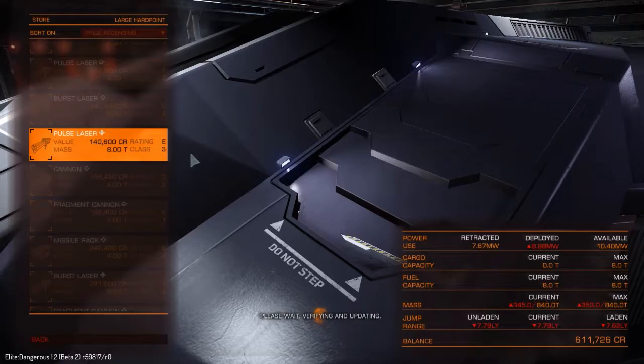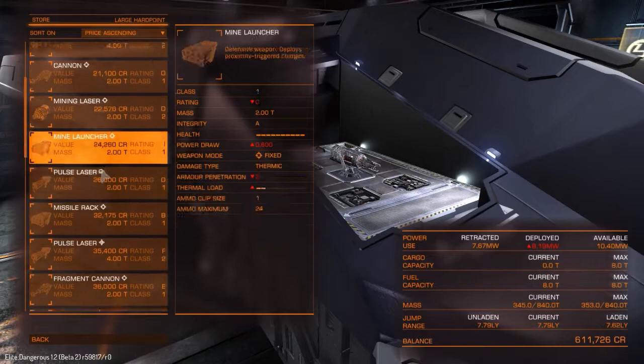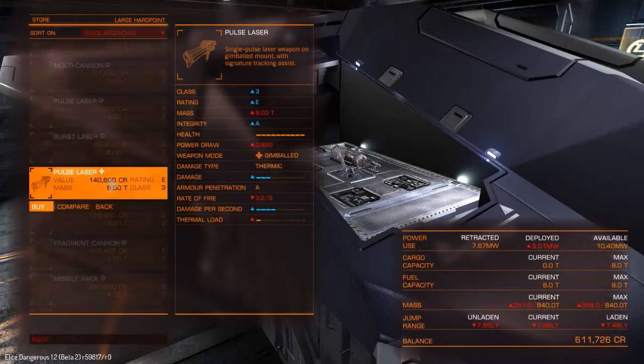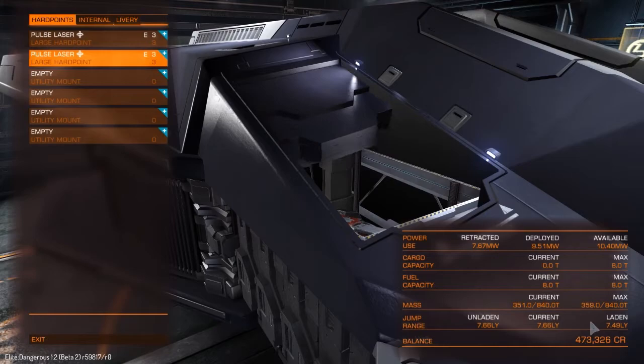Oh, there we go. It's big and fancy. Cool. And do the same thing here. I'm going for the gimbaled ones because I'm lazy and it's easier to keep them on target. And there it is. And looks like my power plant will be kind of close, but it's not going to be a problem. Very short jump range, at least in default loadout, or default settings.